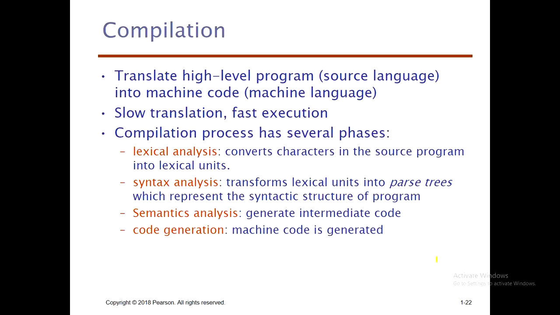Semantic analysis will generate the intermediate code. Intermediate code, that means it's not the final code, which is the semi-final code that will be given to the code generation, which will lay the rest of the process. It's going to translate it into machine code, and then machine code is generated, and the executable program is executed or created. In such a case, the program is going to be ready for running.